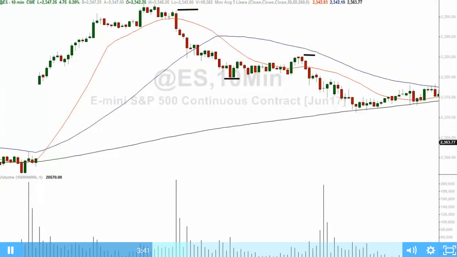What else do we have? The market found support at the 200 period moving average, which happens to be the black line running across the screen from lower left to upper right. That's the 200 period moving average. The market found support at that point. The market had traded away from the 200 period moving average for a period of time. Once it comes back into the 200 period moving average, the first hit is generally going to provide at least support. That's what we saw here.